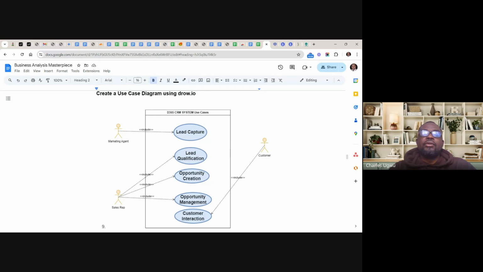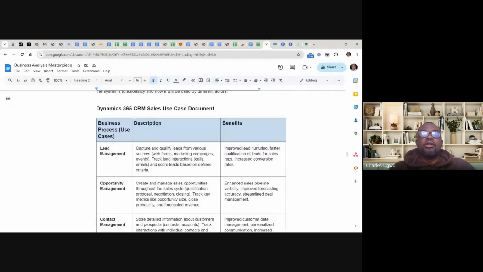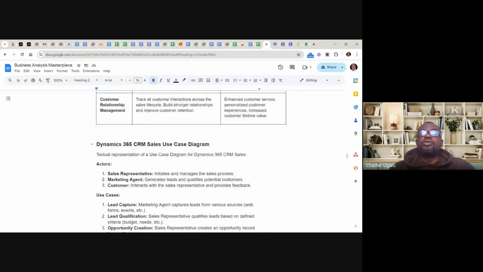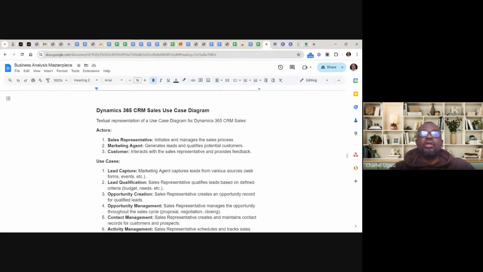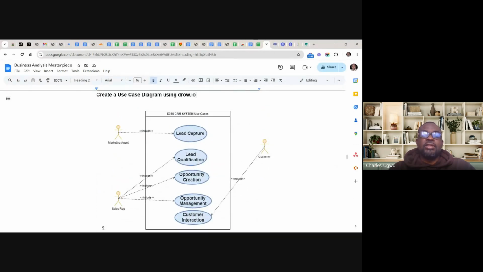This documentation is good, but in business analysis, if you need to submit a report for them to understand these use cases, this diagram is the most important document. We call this diagram UML, Unified Modeling Language. This is the language of a business analyst.